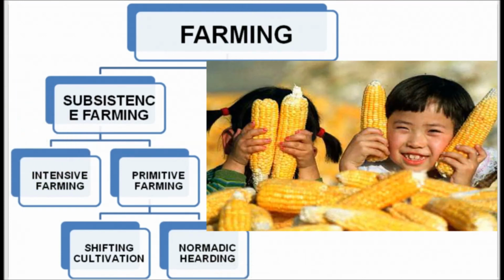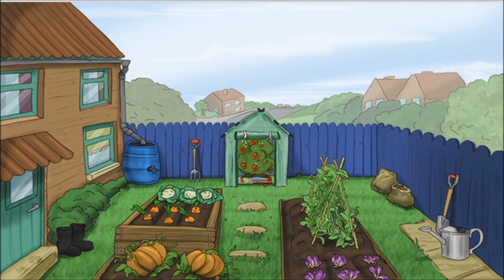Subsistence farming can be further classified as intensive subsistence farming and primitive subsistence farming. Intensive subsistence farming. Under this type of farming system, the farmer cultivates a small plot of land using simple tools and more members from his family.